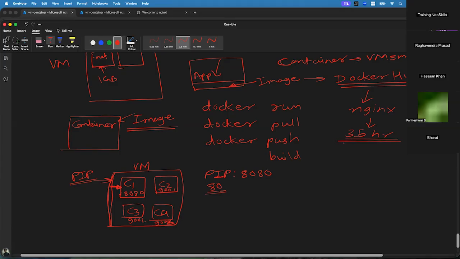Can I completely depend on my Docker Hub? Because this is open source, anyone can change anything over there, right? Can I do that? Or else can I create my own repository? Or I can create my own image gallery. Can I do that? So yes, you need to do that because you can't always take your images from Docker Hub. It is risky as well.